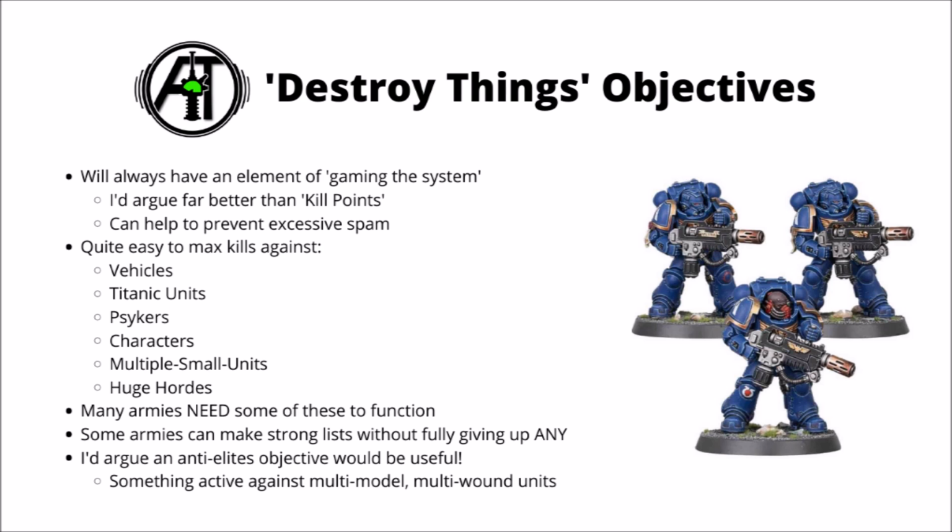I think that the secondaries can be really punishing to armies such as Imperial Guard, who tend to check pretty much all of these boxes depending on exactly what they bring. Guard are incentivized to bring quite a lot of cheap armor, which makes the vehicle one really easy to do. If they're playing infantry lists, typically you'd want 5 or more characters and possibly multiple Psychers, and infantry-based lists also tend to be quite multiple-small-unit intensive as well, making the one where you kill more units than your opponent another easy pick. Basically, in a lot of Guard builds, the opposing player is going to be spoiled for choice for exactly what sort of kill-something objectives they want to take.